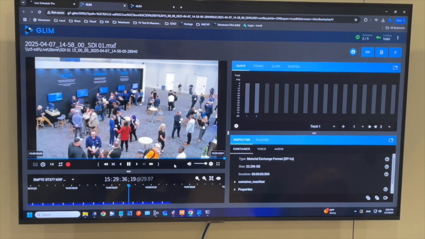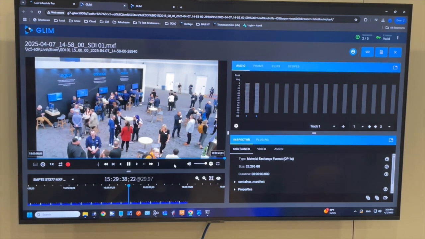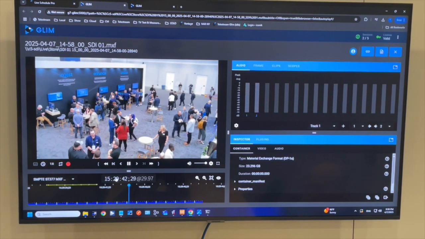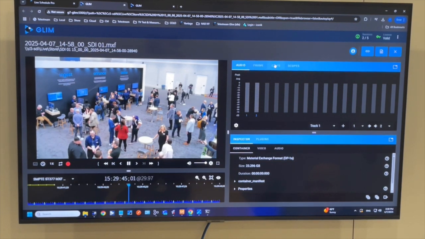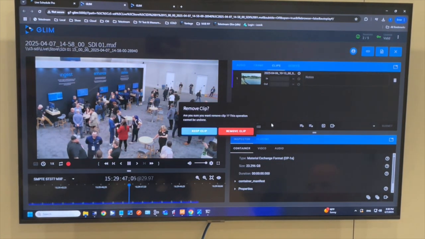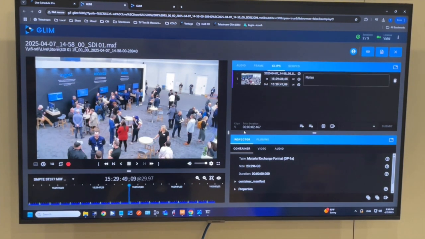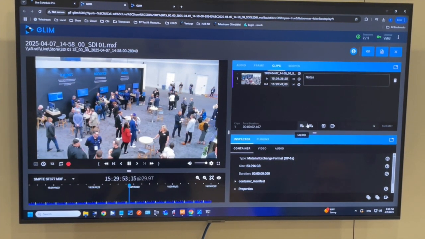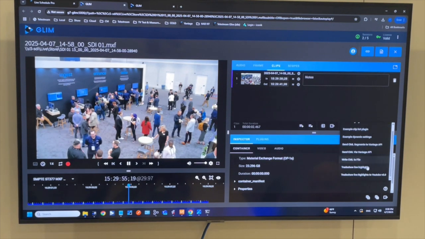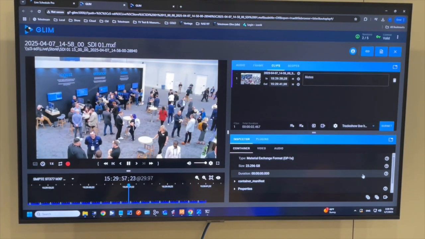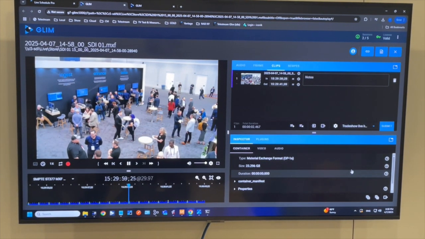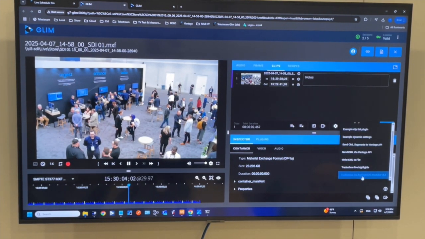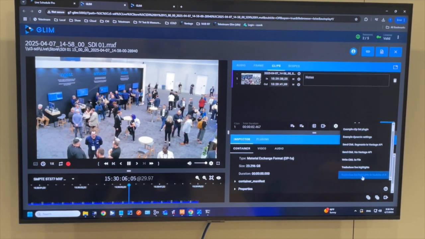Now we will add some in and some out points to create a small clip. You can see it on the yellow bar at the bottom, and this clip can be put in our timeline. So I will now put it in the timeline. What we're going to do now is send this clip to our post-producer solution, which is part of Vantage. With post-producer, we will be able to create a small highlight clip with this, and we will also be able to upload directly to YouTube.